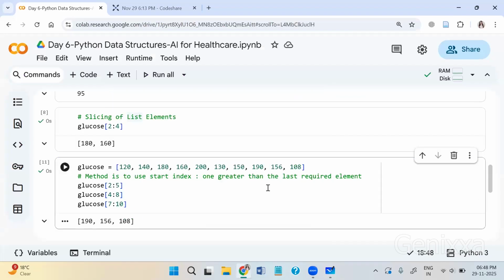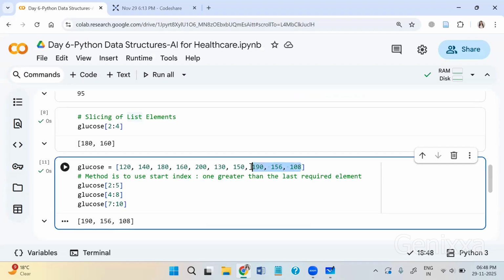So I'll try to retrieve the last three elements. Even if the 10th index doesn't exist, still for reference we can use it, because by rule this is the way to use your sequence. So it will automatically cut it down up to the last element.